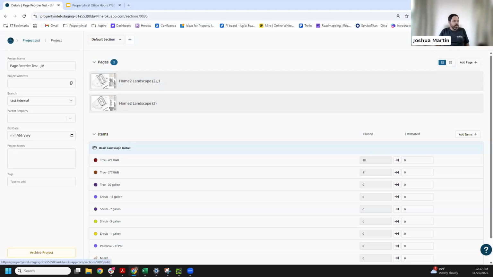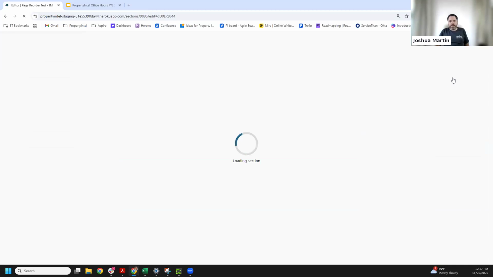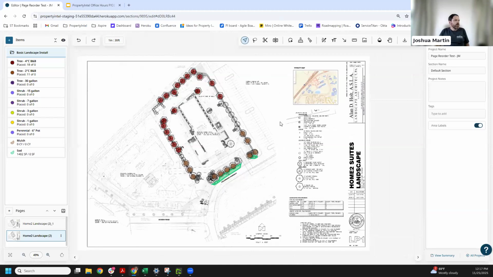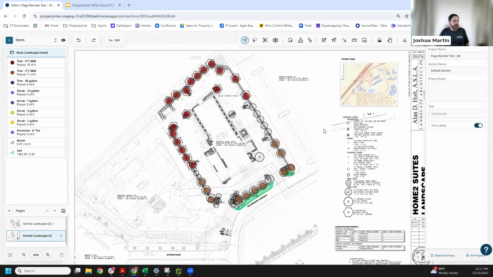All right. And then I guess the last thing that we'll end up showing is I can just stay in this project and show where you can edit the access permissions within PropertyIntel. What this would be used for is if you're wanting to have everybody in your company be able to access the project, but you don't want changes made to it by others, and so you can lock the project down to only certain users.